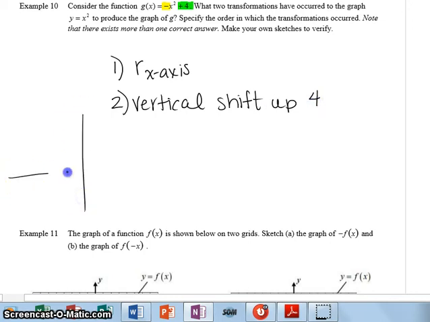So if you wanted to see a little sketch of this, here's my parent graph. So here's what a normal quadratic of x squared would look like. So now the whole thing is going to flip upside down like this. Okay, but then that yellow parabola has to shift up 4. So now if I went up 1, 2, 3, 4, I'd have it upside down and shifted 4, therefore that g of x function. Okay?